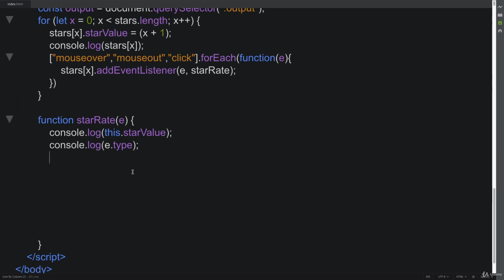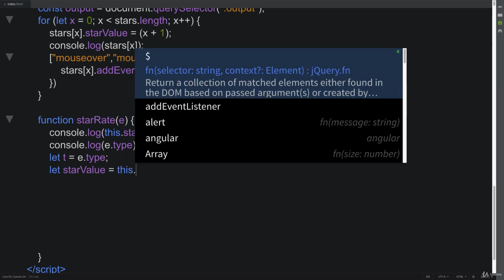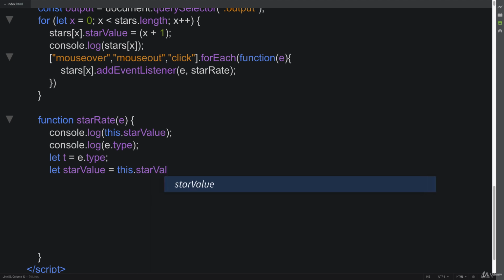Going into here, we've selected our event type. So let's set up some variables to hold the event type so we can utilize them within our code. Also the value of the star, so star value. And this is also a numeric value, I believe, so we don't have to do any conversion. And if we want to convert it, we could convert that as well. So essentially it's getting our star value.